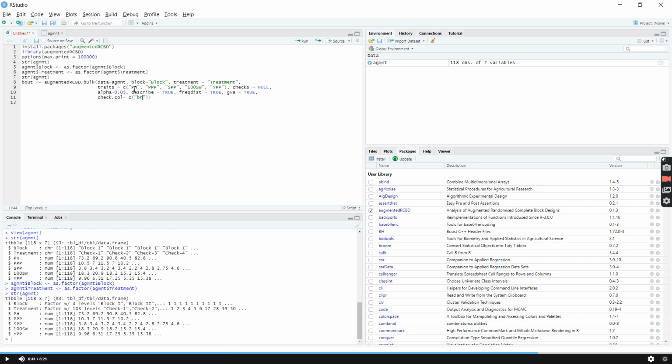So I will select 5 colors. The 5 colors are brown for the first check, dark cyan for the second check, forest green for the third check, purple for the fourth check, deep pink for the fifth check.